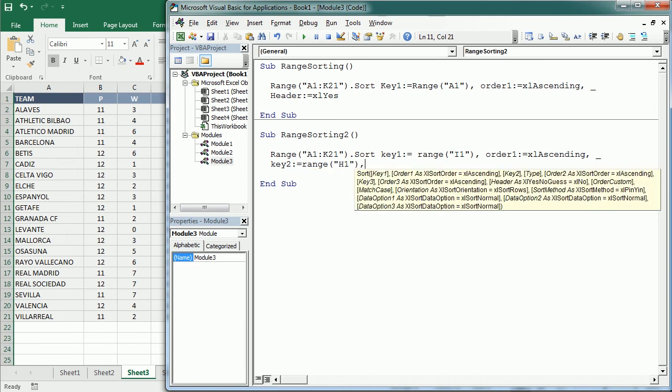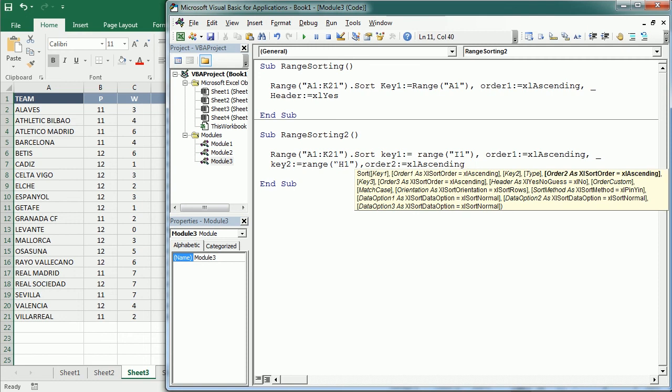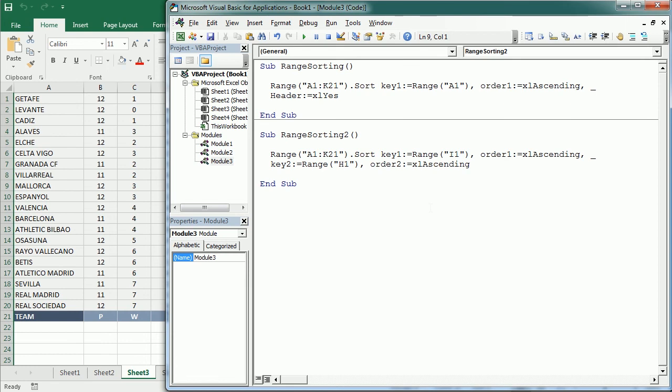And order 2 is also going to be ascending. And we could even add another key. So we can have up to 3 keys. But I think you follow, you see how that works. So now if we run this one, and oops, I forgot to say we have headers, and you see what happens.